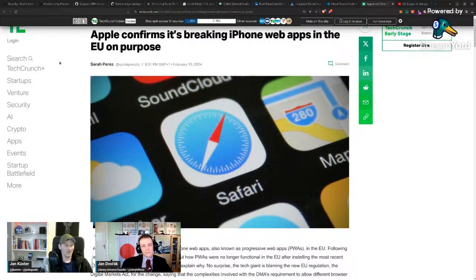Everybody who was investing in PWAs as their main deliverable is now getting fewer users. Somebody claims it might not be that big of an issue because it's just a web view rendered and you can switch people to the browser, but in the end this is still a technical defect.